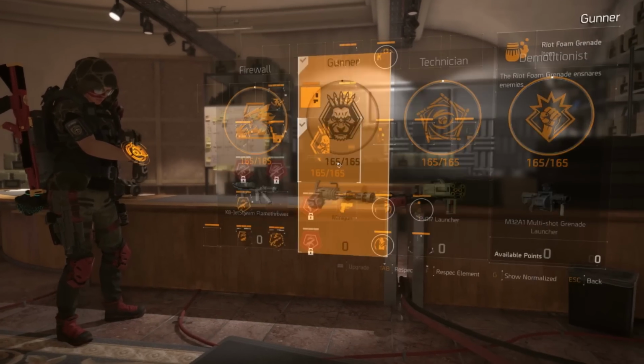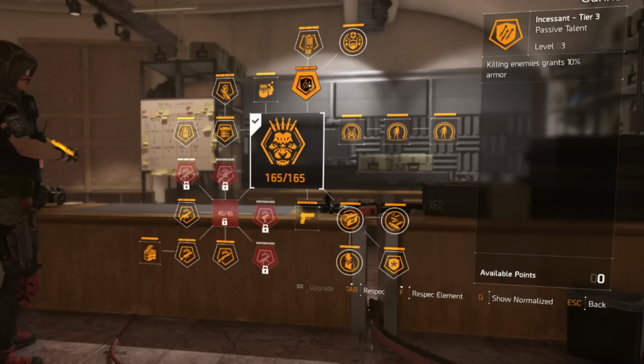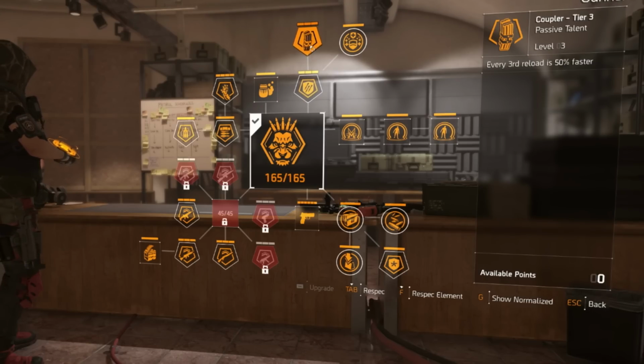So let's check out the build. So we're on Gunner. Gunner's really good straight away for survivability because we get 10% armor on kill. We also get a reload speed buff. Every third reload is 50% faster.